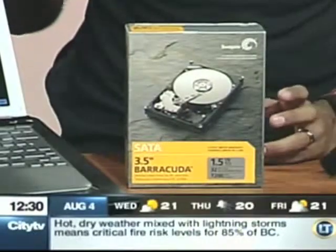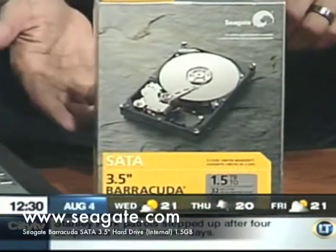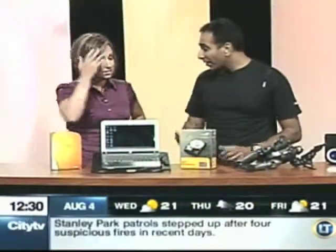And of course, you should back up your computer. Extra hard drive space right now. This is a Seagate Barracuda, really economical to do. And a lot of people are adding second hard drives through the computer. Very economical, $100 for this, something this size is 2 terabytes. This used to be about $400 or $500 before. So perfect. Great to have a backup.